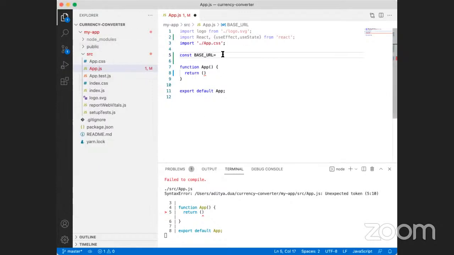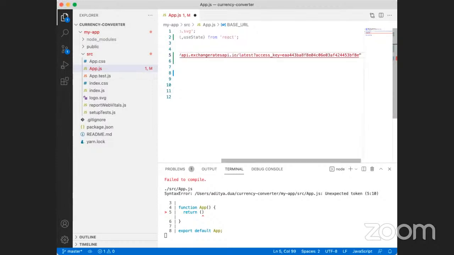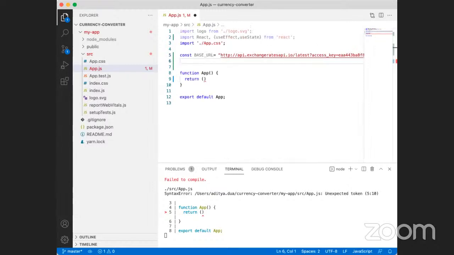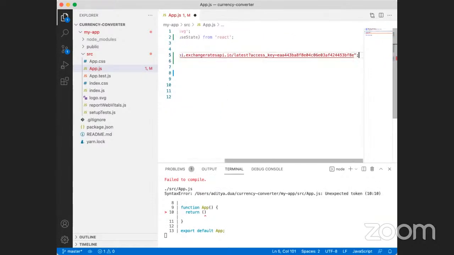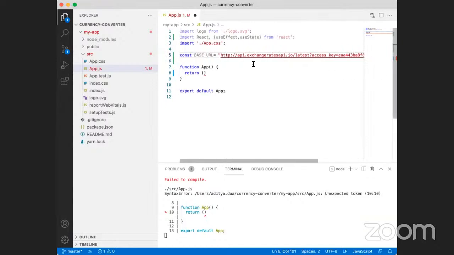If you guys recall, this was my base URL. I had already run this for you once. So I get this base URL over here. Perfect, guys. I already have the component for app created, which is my function App. And I get started over here by adding things.